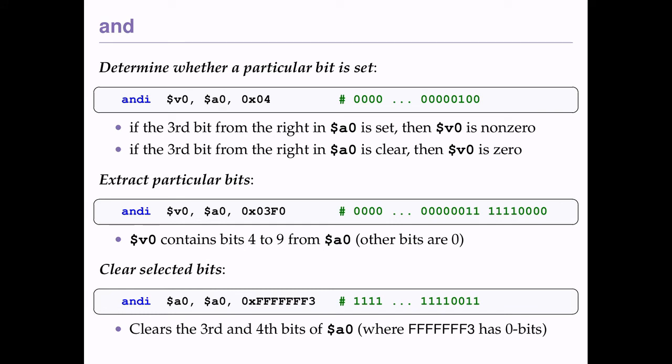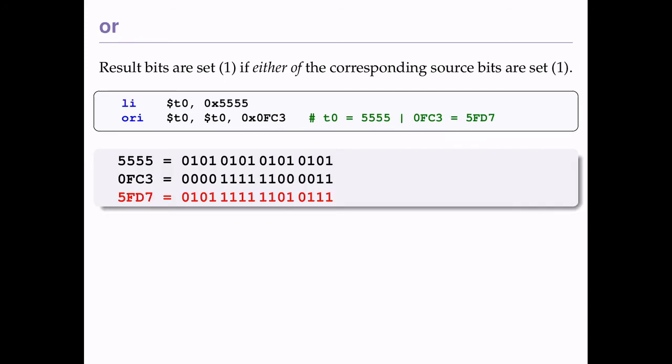You can clear selected bits as well by doing the opposite and setting 1 in every bit that you want to keep and setting 0 in the bits you don't want to keep. So in this example we have set the third and fourth bits of a word to be 0, and that will mean that in the word that's in A0 the AND will automatically fail because one of them is going to be 0, and so the word that's stored in A0 afterwards will have those 2 bits set to 0. So this is just the opposite of what we've seen previously, but again it can be quite useful to do things like this. Okie dokie.